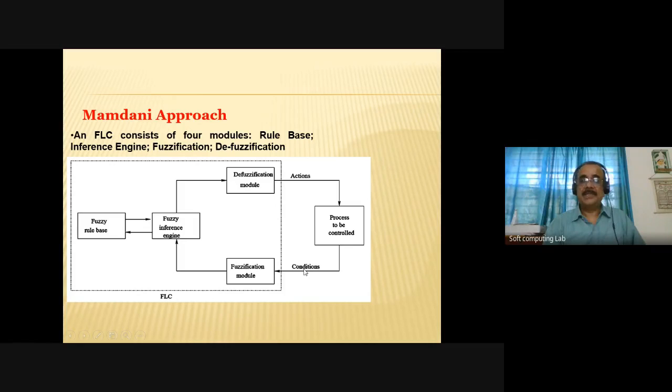There are some condition variables. The condition variables are nothing but the input variables, and there could be some action variables, that is, the output variables. Once again, let me try to take one very practical example. Let me take the same example of the room in which you are sitting to attend this class. Supposing that in that room, there is one air conditioner. Depending on the requirement, you'll have to adjust the angle of valve opening of that air conditioner. Okay. Now, if you want to sit comfortably inside the room, a few things you'll have to control.